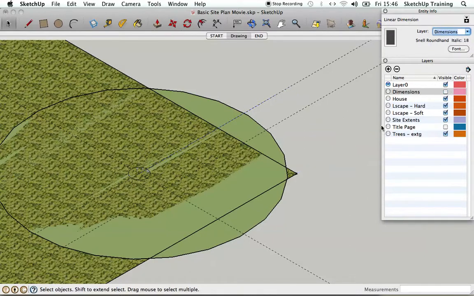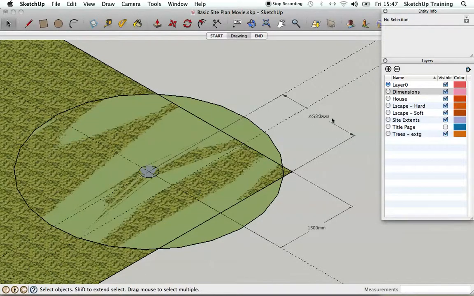I'm going to turn off the dimensions layer now, so we get rid of the interference we were having. I'm going to reselect, go to the endpoint in that group, and hopefully the centre of that group. That's dragging out, that's got it, that's telling me it's 1500. So now I can select that. Let's hit the space bar to get the pointer tool back, using the shortcut. Shortcut for the pointer tool, remember, is the space bar. So we select it, we put that onto dimensions. It'll disappear when we do so, and then we can turn dimensions back on. There you go, you've got a 1500 dimension, which you can't really read in that flowery writing, and in the more standard text you can read the 1500.